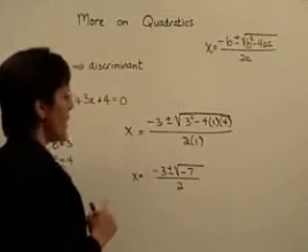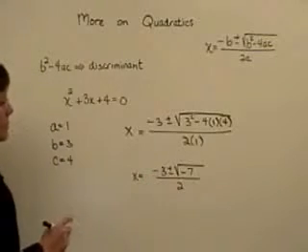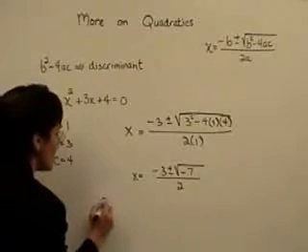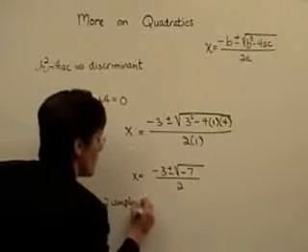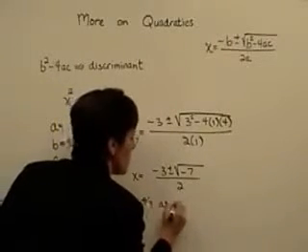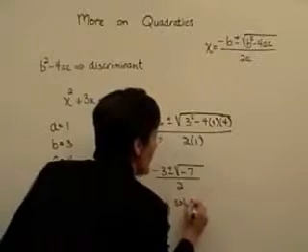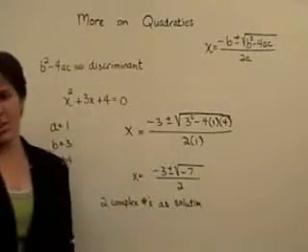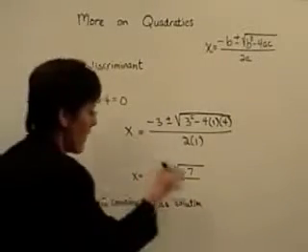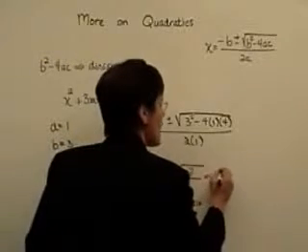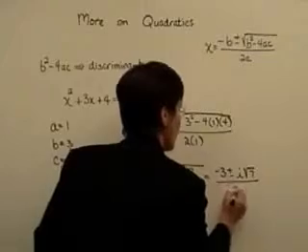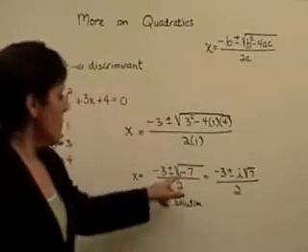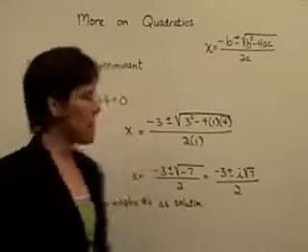And again, if you have a negative number underneath there, you need to tell me that there are two complex numbers as solutions. I'm just wanting to know the nature of the answers. Now, that is the answer, although I would like you also, remember, to put the i in front. I like to put it in front. Our book puts it in back. But pull out the square root of a negative 1 there.